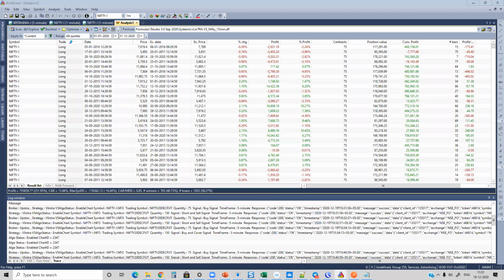Can I run repaint algo AFL in algo? Of course, it is not a recommended one. Make sure that your coding is non-repainting AFL coding. There are a lot of tutorials available on the internet. You just search for how to build a non-repainting Amibroker AFL code. You'll get to know that. Ensure that you are using a non-repainting Amibroker AFL code.